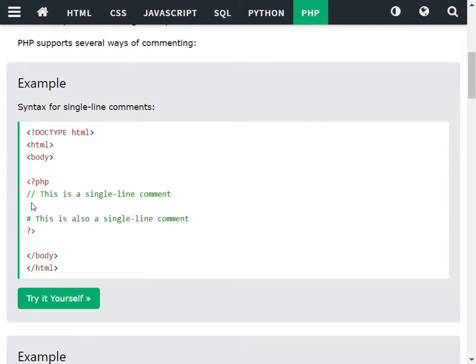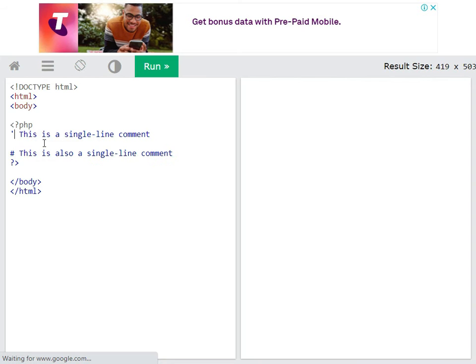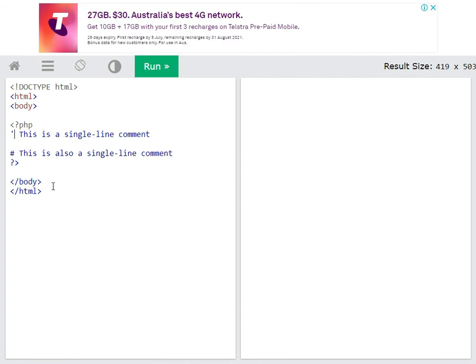Let's go back to VBA, and let's click on the try it yourself. Remember, in VBA, all we did for a comment was we put a comma in like that, and that worked in VBA, but it doesn't work in PHP.